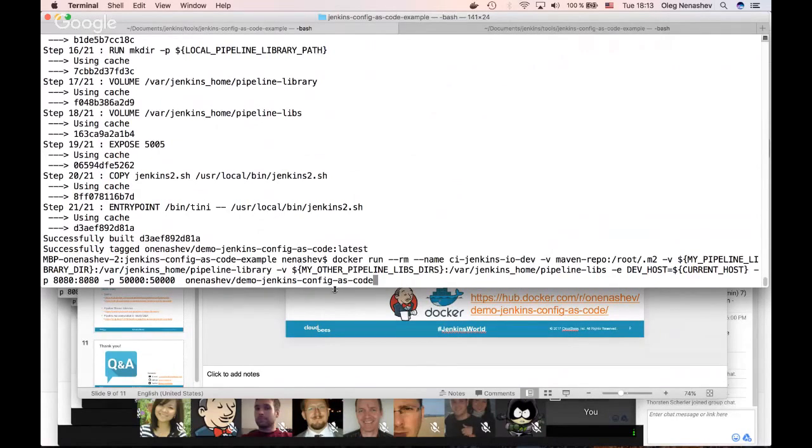So here's my command line. What do I do here? I just start the image. I pass a Maven repo just to have a Maven cache. Actually, I pass it to agents as well. And then I specify volumes in order to pass the pipeline library and extra pipeline libraries which I may want to use. And that's it. I also use devhost, just a callback for Docker in order to connect to the instance. There is also an HTTP port and a JNLP port, but effectively it's just a startup of a Jenkins instance.